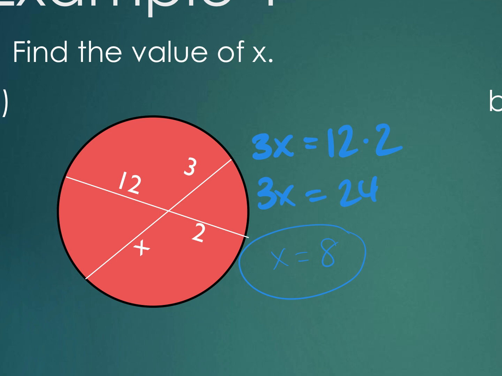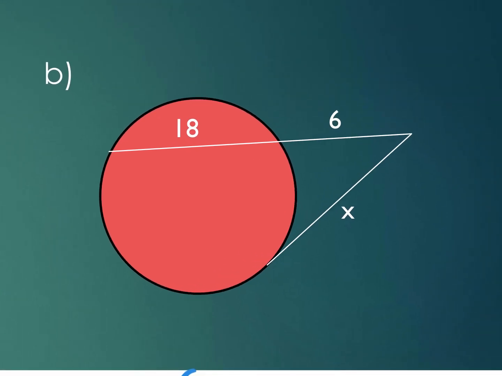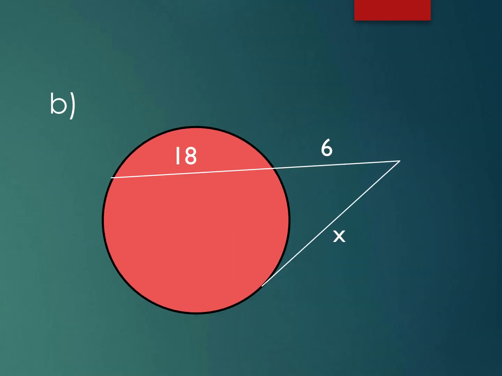Thank you. So we should have gotten x equals 8 once we divided by 3. What questions do we have on the first example? Hey now, were those chords or were those secants in the first example? Those were chords. Remember, it's going to be 2 different processes whether they're chords or secants. Check out letter B, chords or secants? These are secants with actually one that is a tangent. Very good. So let's try to set up letter B.